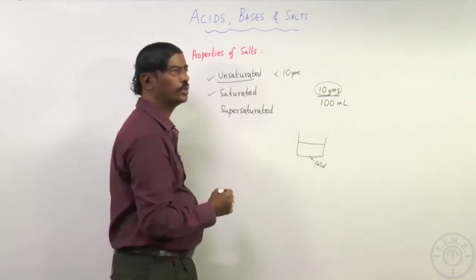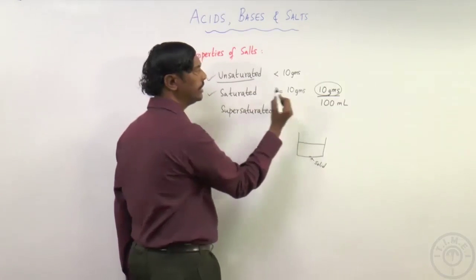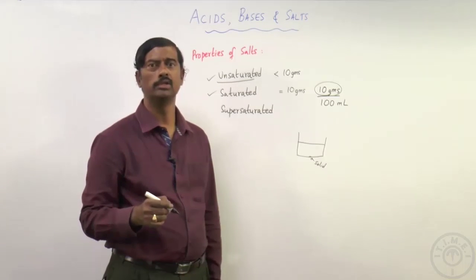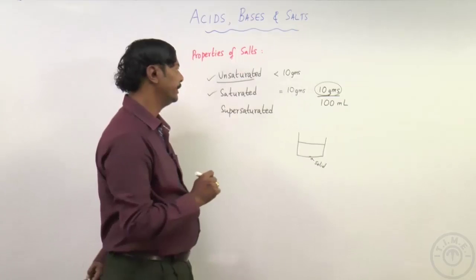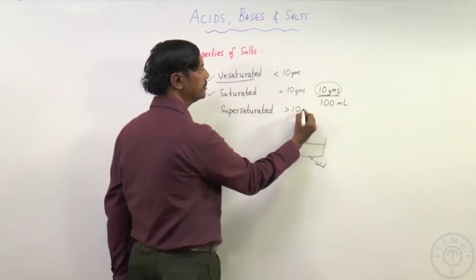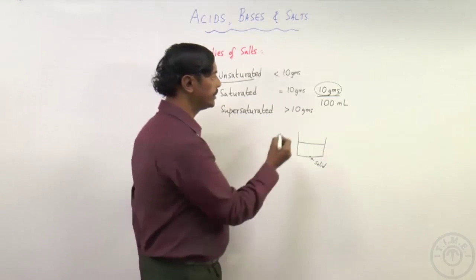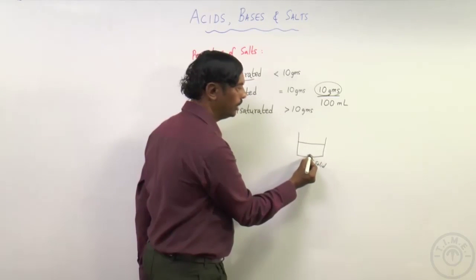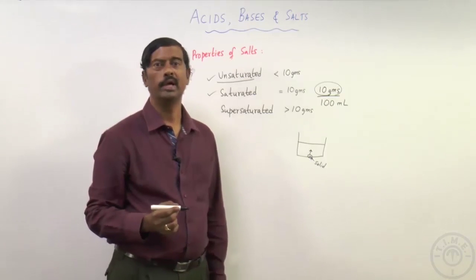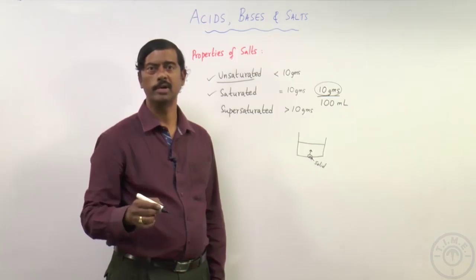What is a saturated solution? Which contains exactly equal to 10. Means you have reached saturation. Means it is not going to take up any more grams of the salt. Then what is supersaturated? Supersaturated should be this then, more than 10 grams in the dissolved condition. Now how that extra is going to be dissolved is an experimental technique. So how to get more than 10 grams entering into aqueous solution is an experimental technique.